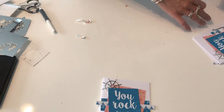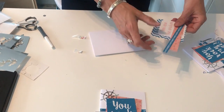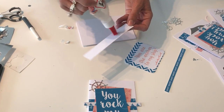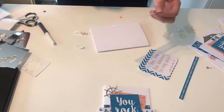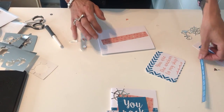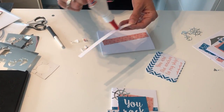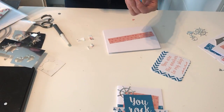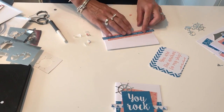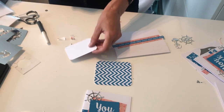So these I've already pre-die cut just now. And again, lots of the little different elements of the paper. So again, got pink boats. So I'll add that strip onto our card. And then the Ahoy Matey, again this one's on the sentiment sheet. These are really handy actually. I've printed off quite a few of the sentiment sheets because I've used those lots on lots of different projects. Pop that down there. And then this one here, well again we'll use some foam pads.